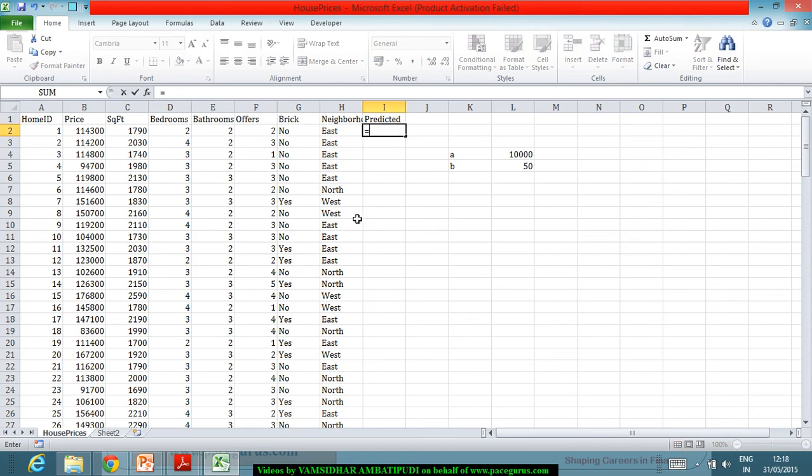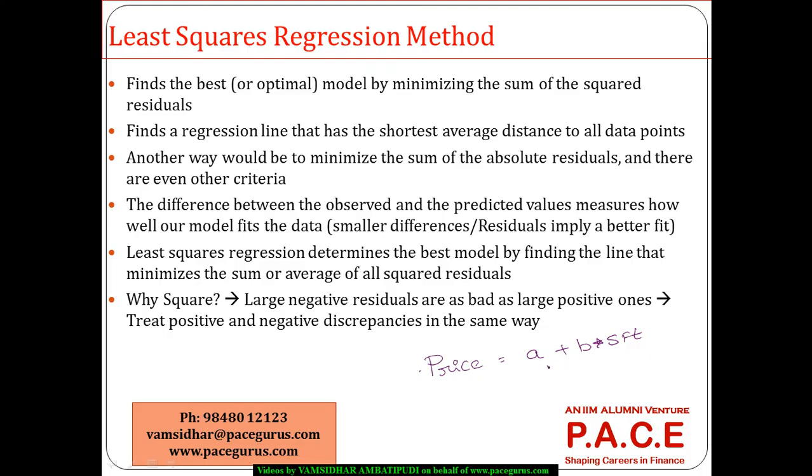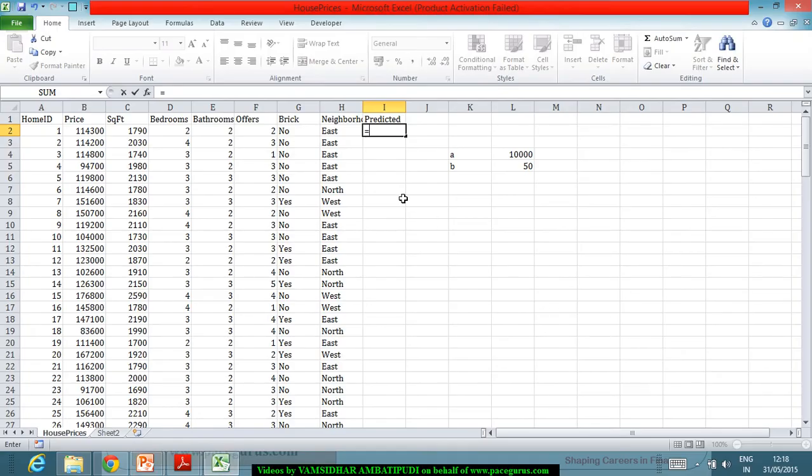Now, what is the predicted value? Because my equation is A plus B times the square feet, this comes out to be the predicted price.